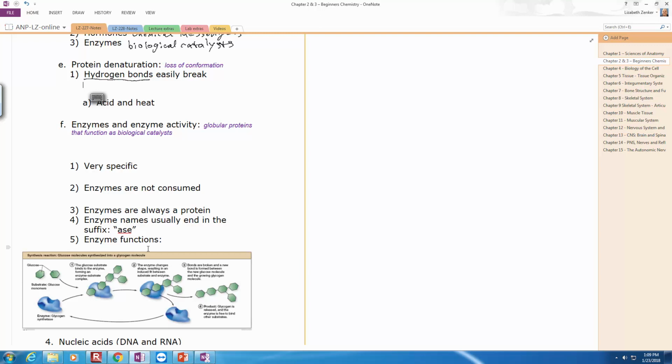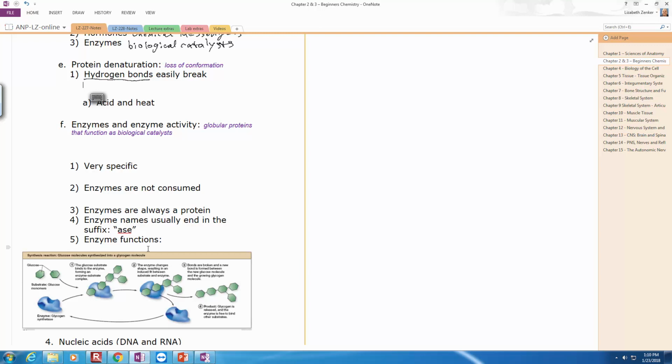If you had somebody that had curly hair, you could straighten their hair out, and it would stay that way until humidity or they wash their hair or something, and then their natural conformation would come back as long as they hadn't destroyed the protein completely. And the reason why it can go back to its original shape if you didn't destroy it? If you didn't destroy it, you still have primary structure, the order and sequence of the amino acids, then it will go into its secondary structure, tertiary structure, quaternary if it was more than one, right?